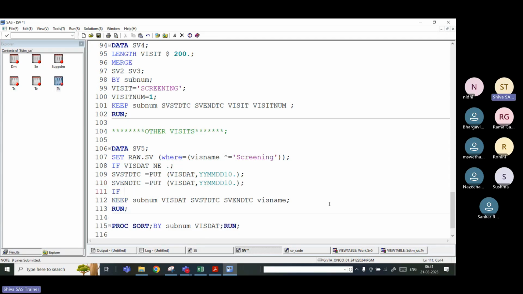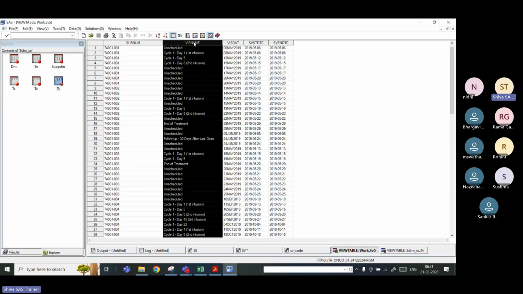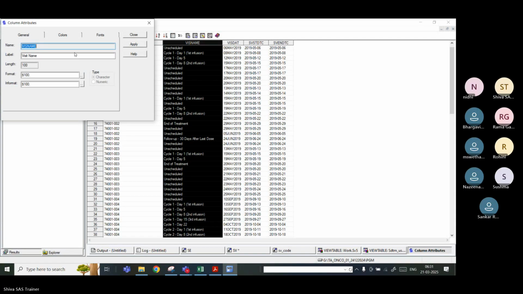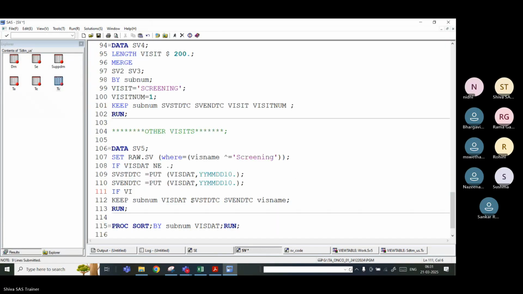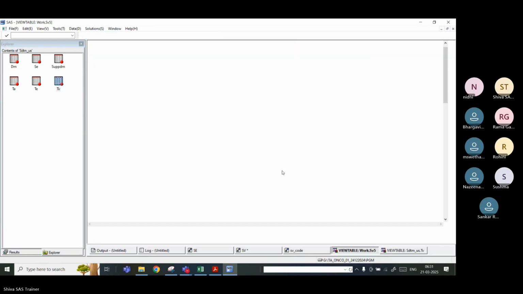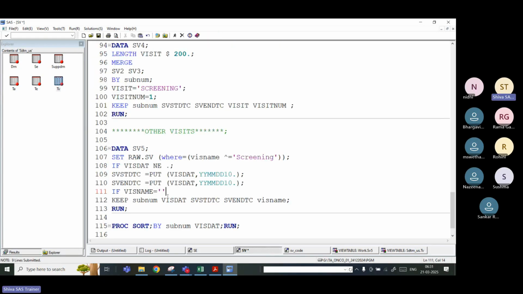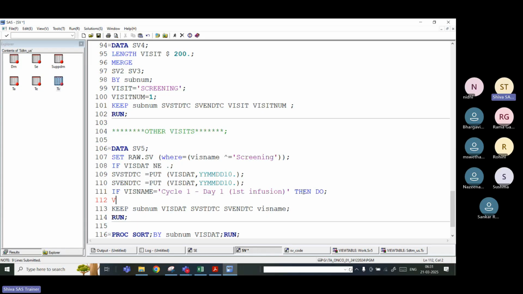For example, if this visit num equals cycle 1 day 1 infusion, then what is the visit?